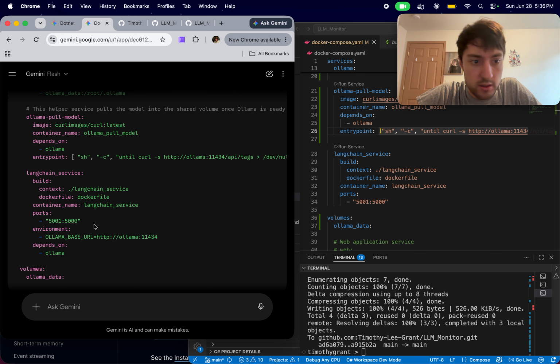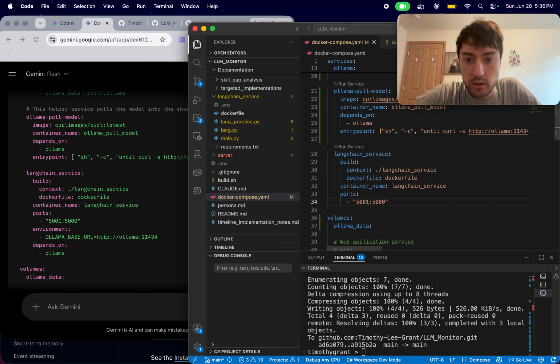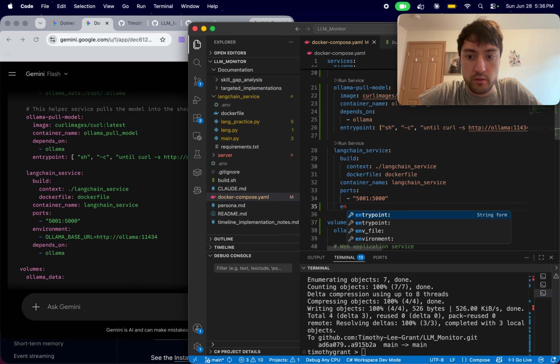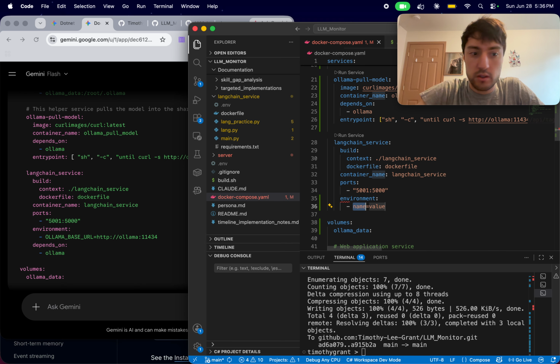Ports is this, and now we need environment to be equal to Llama base URL, and that's equal to http://llama, and then that port number, 11434.